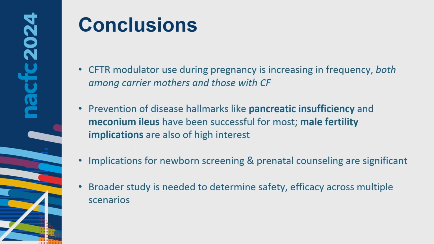So to conclude, again, this is a practice that's increasing both among carrier mothers and among mothers with CF. Disease hallmarks of cystic fibrosis, including pancreatic insufficiency, meconium ileus, and then fertility considerations are of high interest in this prenatal treatment context. I think the implications on newborn screening are quite important, in that knowing that an infant treated in this way may have a falsely normal newborn screen result will require coordination at a center level and a state level to make sure that the appropriate testing is completed for these infants.